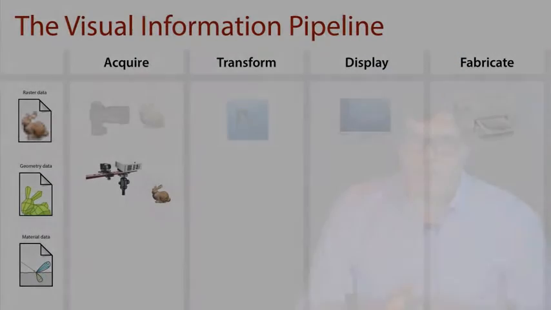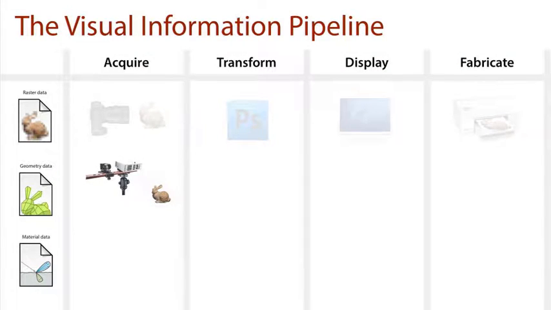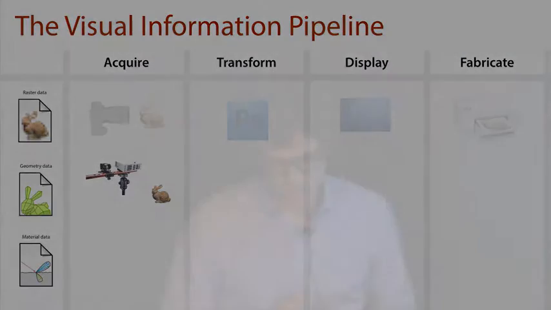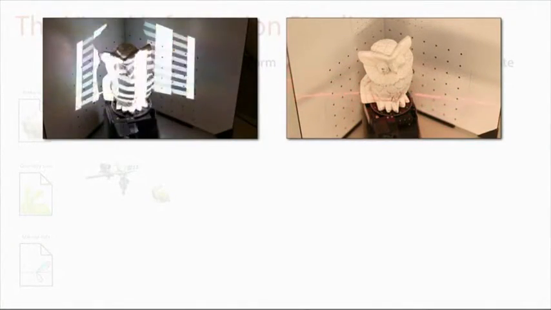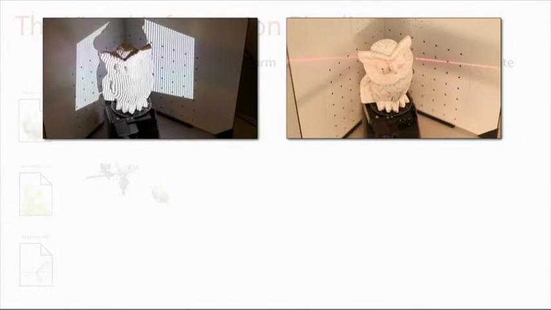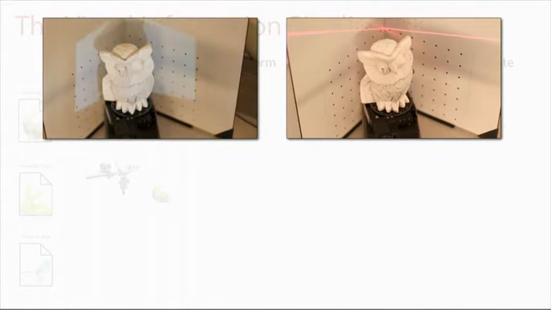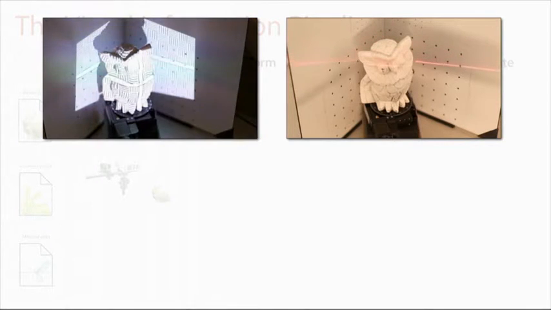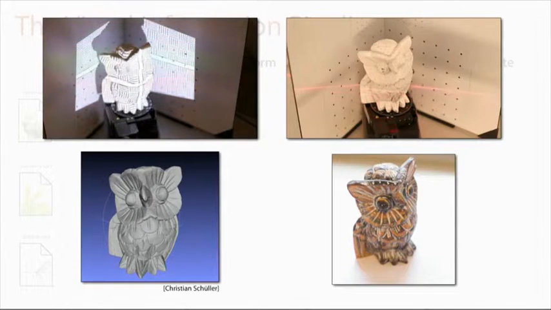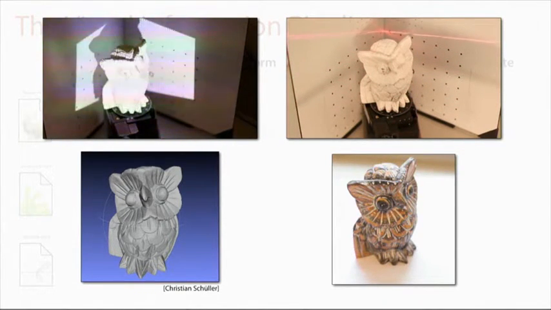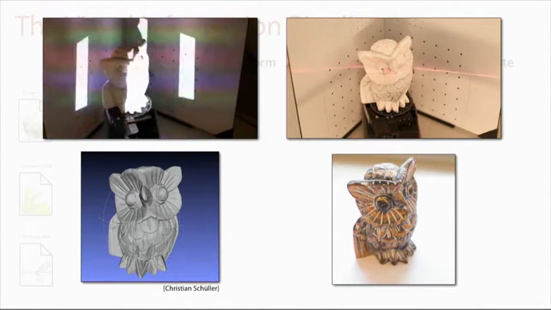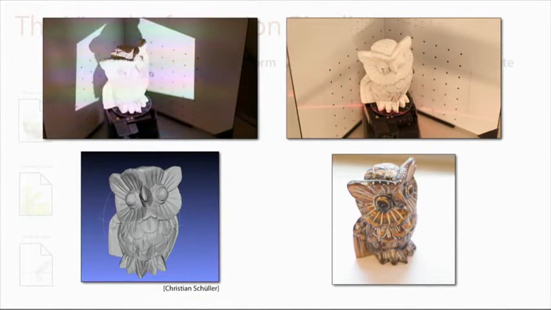Now let's look at geometry data. Here, the capture stage gets a lot more difficult. Acquiring this information takes minutes to hours, and there are a variety of different devices that can do this. They range from structured light scanners to laser scanning, depth cameras, multi-view reconstruction. But one serious issue of these types of techniques is that materials interfere with the capture process. In this case, for instance, we had to apply some chalk to the owl to be able to get a decent reconstruction. And that's actually kind of tricky to remove afterwards.